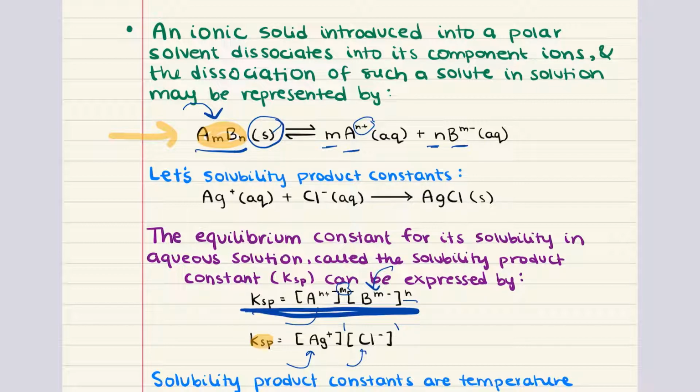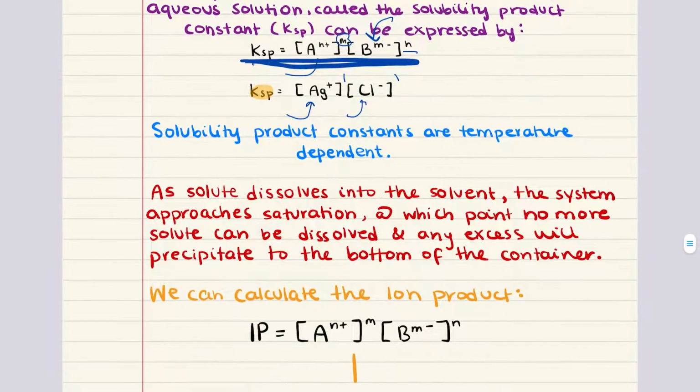Now, similar to Ksp, other equilibrium constants that we've seen like Keq and Kf, as well as equilibrium constants we're going to see like Ka and Kb, they follow the same fundamental principles. They just apply to different types of reactions. So Keq, this is the equilibrium constant for general chemical reactions. Ka and Kb, we're going to see these are the equilibrium constants for acid dissociation and base dissociation, respectively.